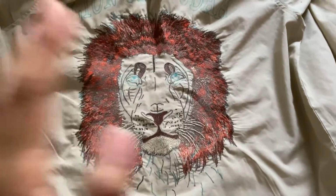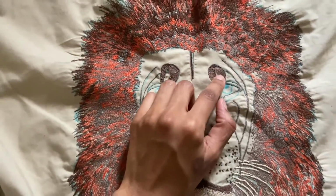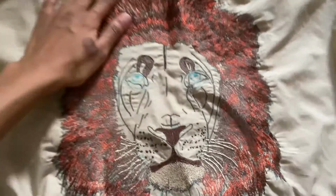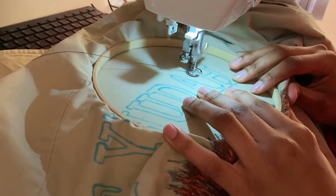Okay, another update. So I just filled in these, I've done the whiskers, but now I need to fill in these bits here, and I'm gonna add some highlights, you know, to make it pop. And then I'll be ready to move on to the lettering. I want to iron it first though.